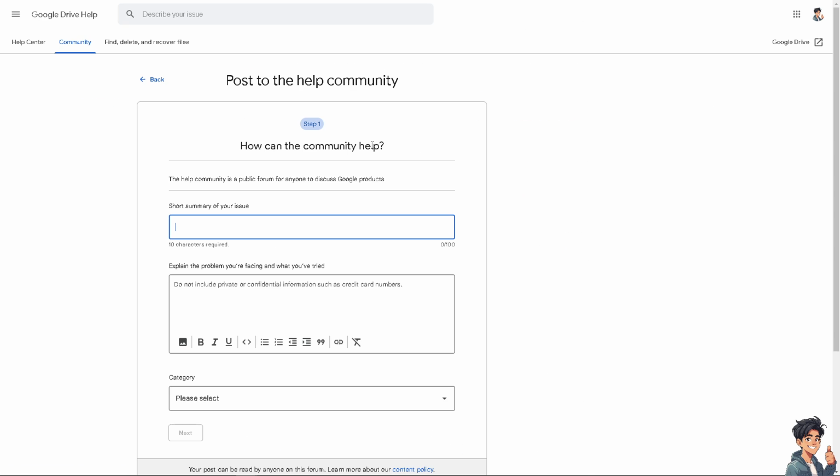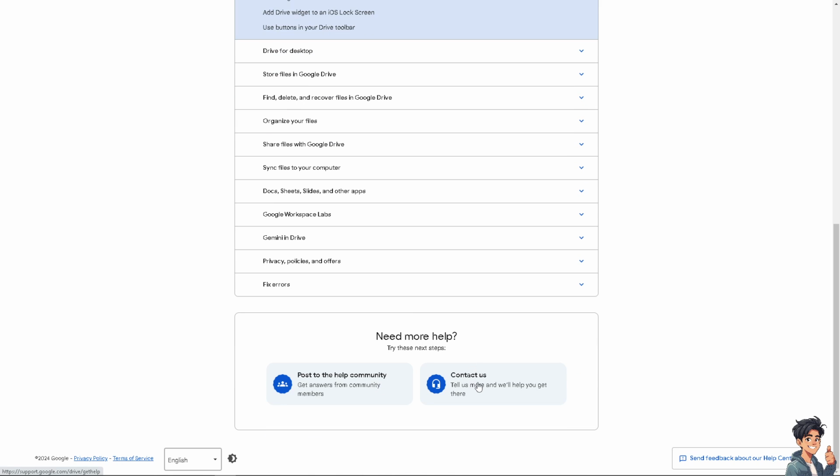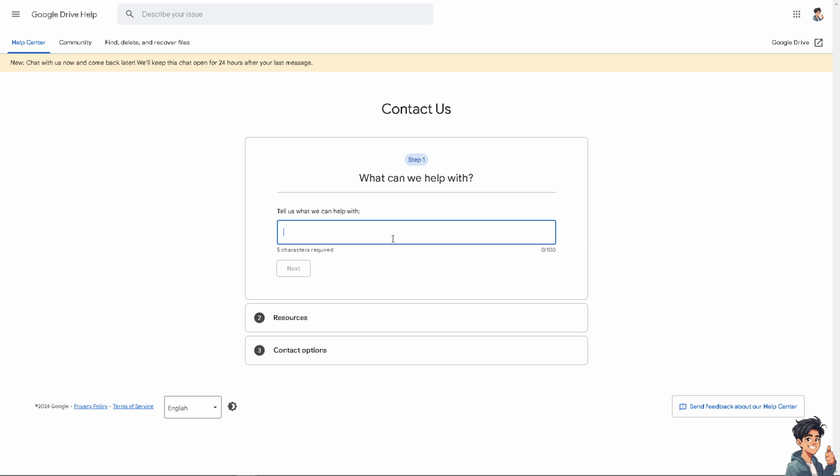You can post a question to see if one of the active members in the Google Drive help will give you an insight and troubleshooting steps if in case you encounter any problems removing a recent Google Drive activity. Otherwise, just hover down below where you can see the contact us option. And from here, just tell them you're having problems removing your recent Google Drive. And then one of the support staff will give you insights and troubleshooting steps and how to fix the problem, error, or the issue. Okay.